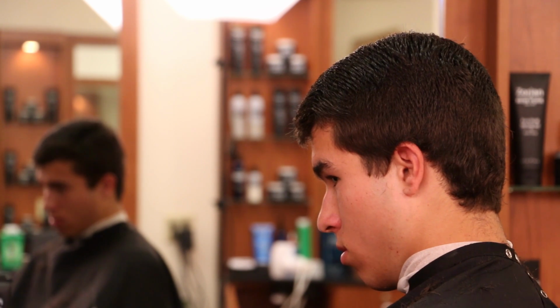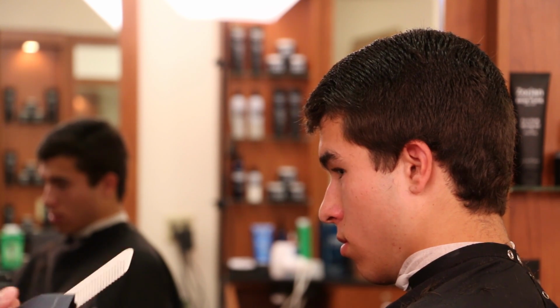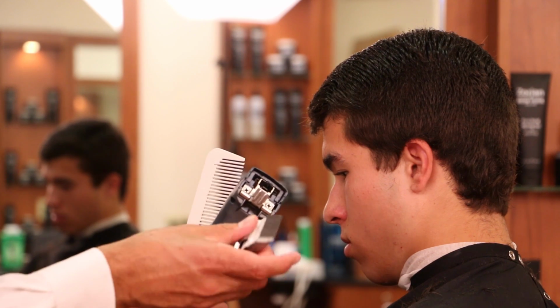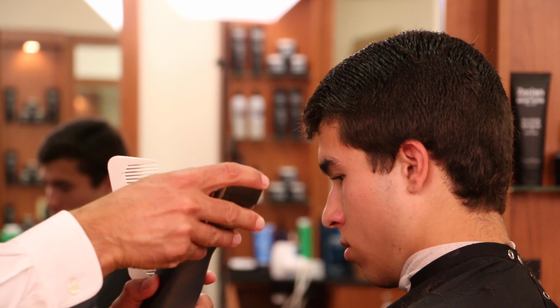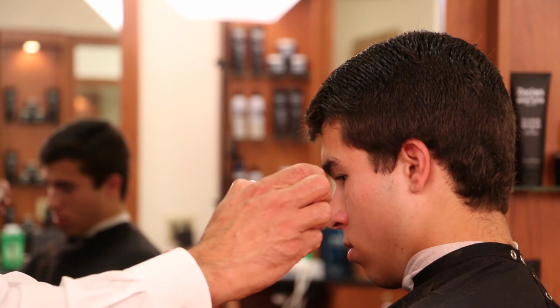Okay, so now what we're going to do as we finish that is we're going to use our powerful rotary motor clipper. So it's a rotary motor clipper. It's cordless. We're going to use metal blades to go through the hair easier. I'm using my 1/2-inch blade. It's a 3 3/4 blade, and these are universal on metal blades across all brands.